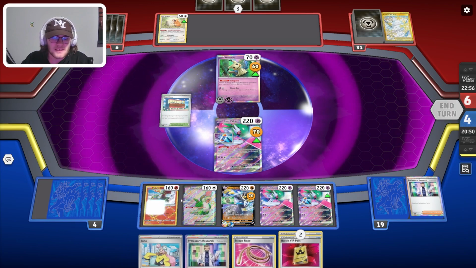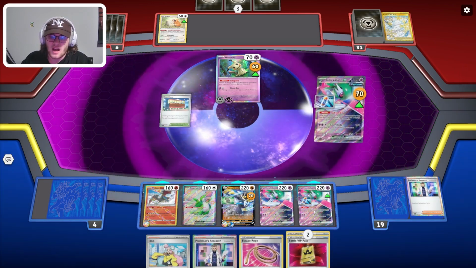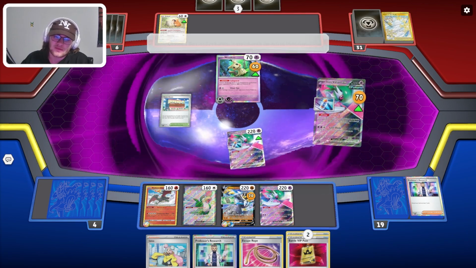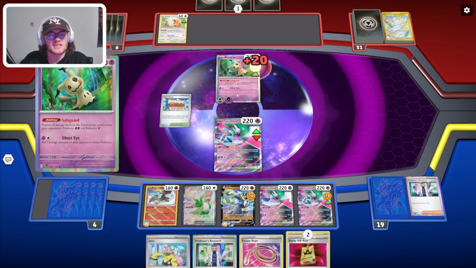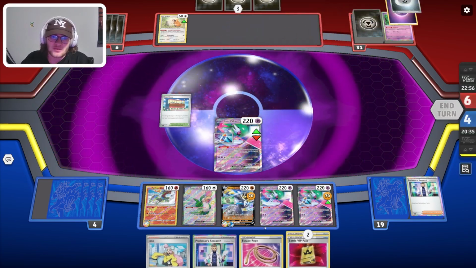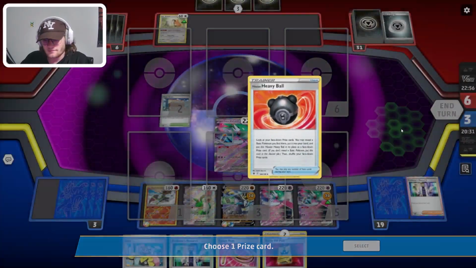We're going to attach a Luminous Energy to Radzard here. We're going to retreat here into our Iron Valiant with, well, it doesn't really matter which one. Our one with the Future Booster Capsule. That's going to be 20 damage on this Mimikyu for knockout. And then we do have the Escape Rope for the game with Urshifu.